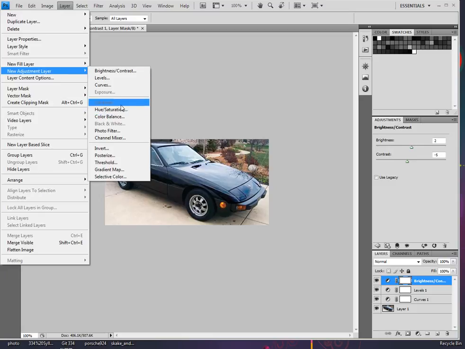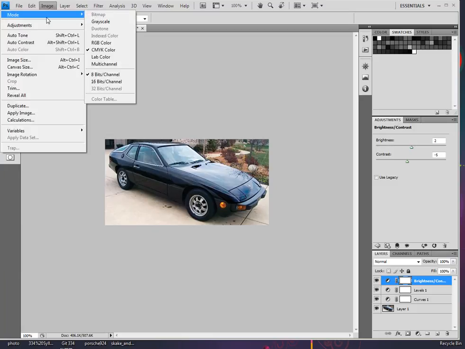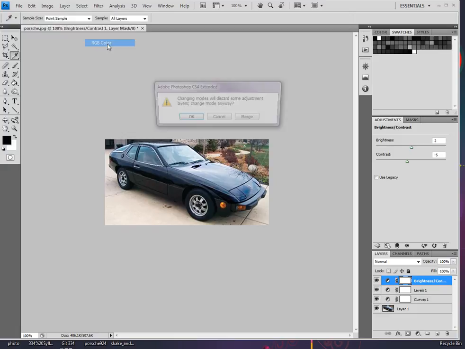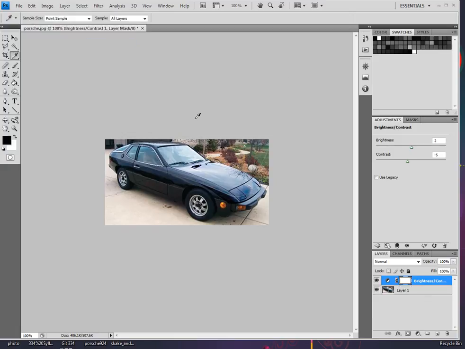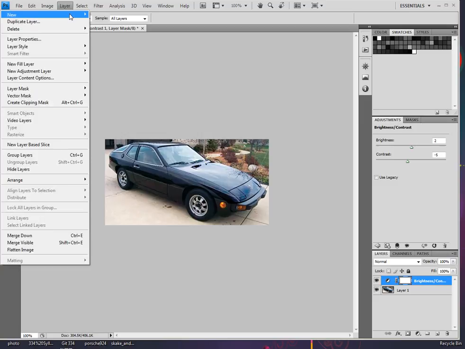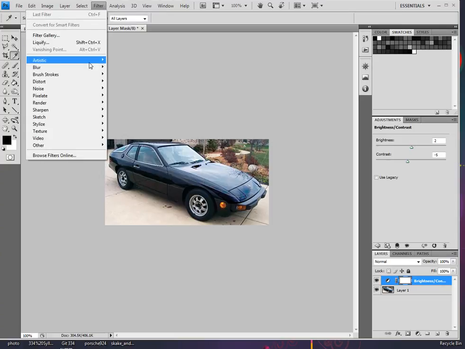That's why I told you guys that I never stay on CMYK, because you can't use certain filters. So I always go back to RGB. See how I took one of the filters out because you can't use them in CMYK. Now, with those filters back in, I can come back and do whatever I want. Now I'm right there in my layers.